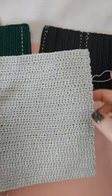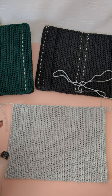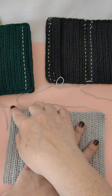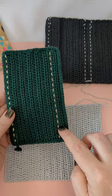And so now this came out just a little bit more narrow than the other one I did, but that's fine. What I usually do is either I do slip stitching around, so like this here, this is slip stitching. It's like flat, and that's how I connect the little sleeve pouches. Or if I want just a little bit more width up here, then I'll do all the way around with single crochet. But I won't do it now. What we'll do first is we will sew our running stitch for the detail on the book.